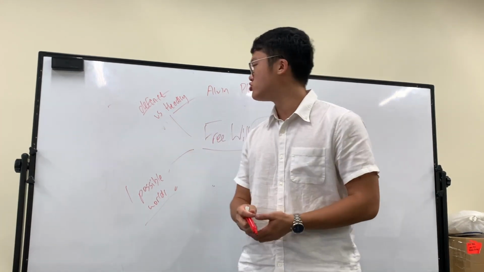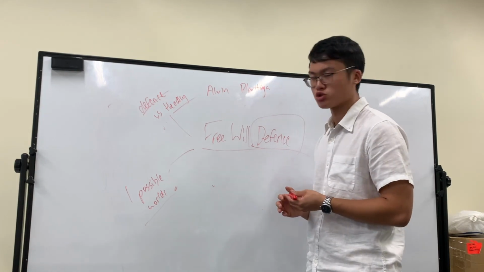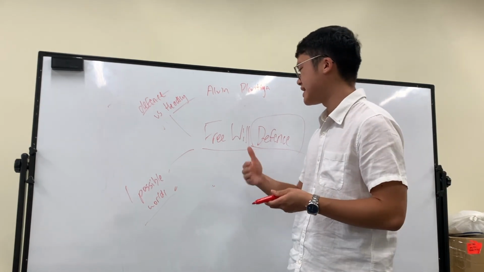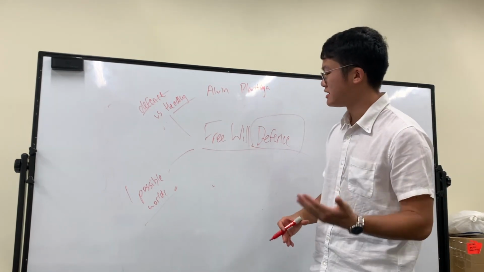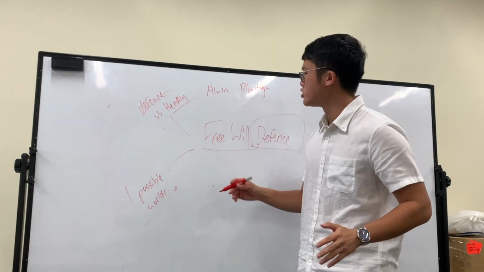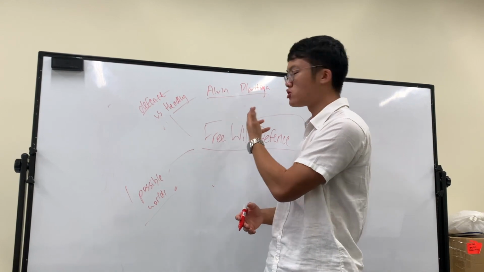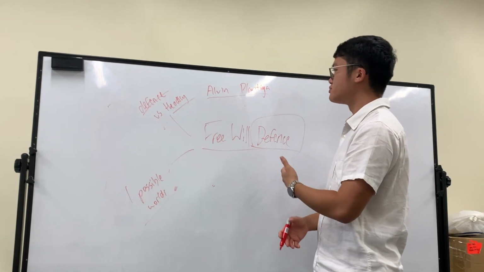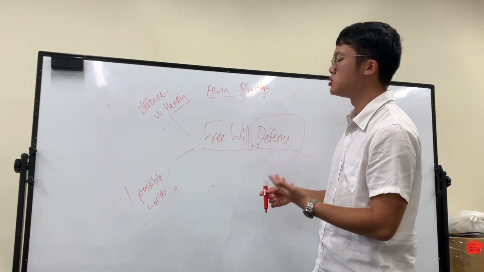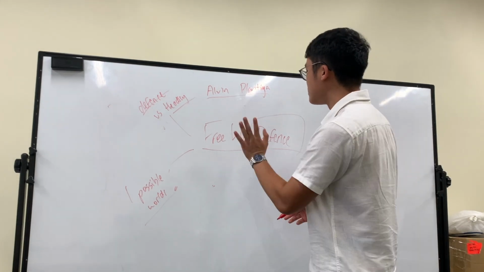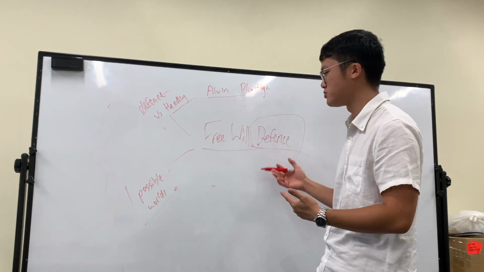But I do recommend you read those books if you're interested in the free will defense, also the modal ontological argument. But of course, that is higher level philosophy. Nevertheless, when we're thinking about the free will defense, we're talking about Alvin Plantinga, someone who has had a great impact on the world of philosophy, and also is commonly recognized as the person who defeated the logical problem of evil. The free will defense is commonly recognized as a response to the logical problem of evil.